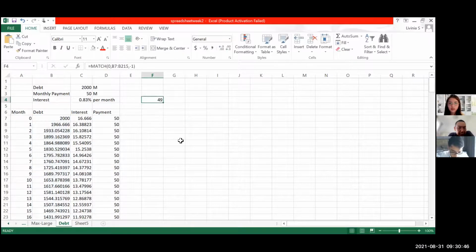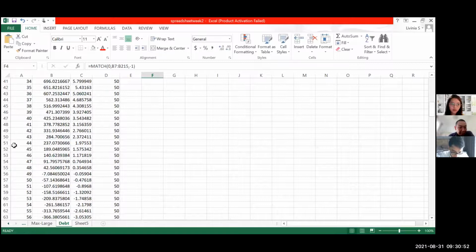Okay, you get 49, right? Is that correct, 49? Yes, it's correct. In the 49th month, it turned from positive to negative, right? So with that, you can start to change the value.